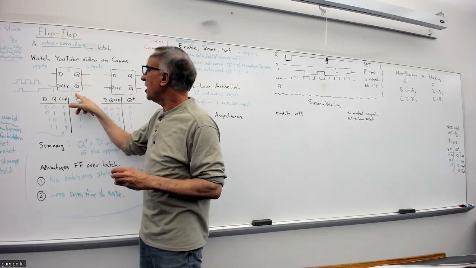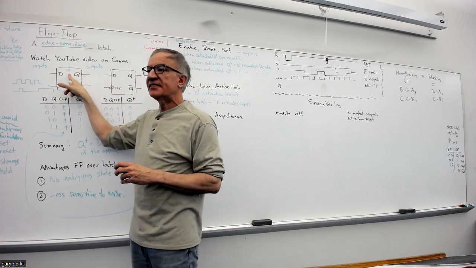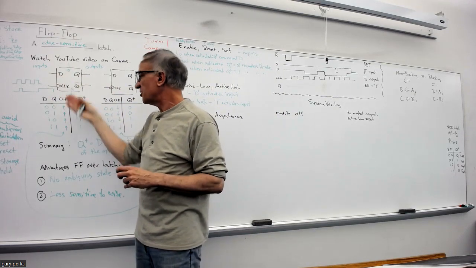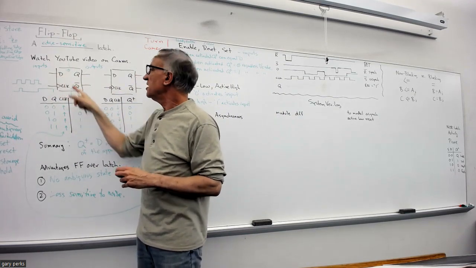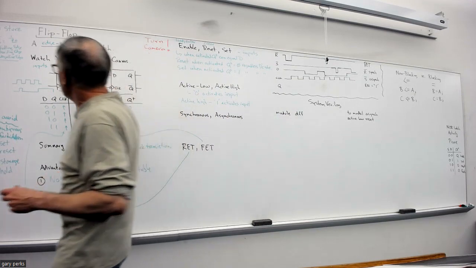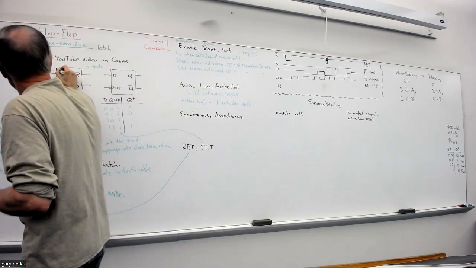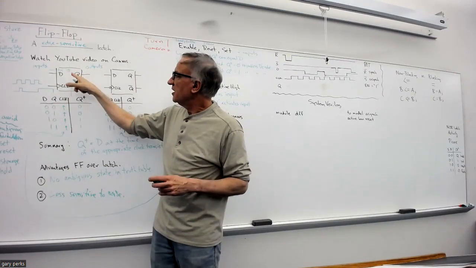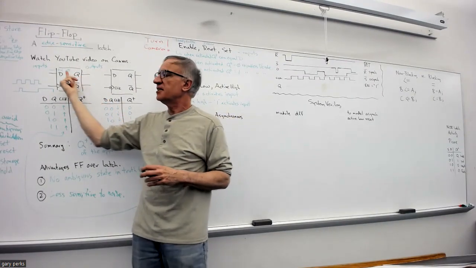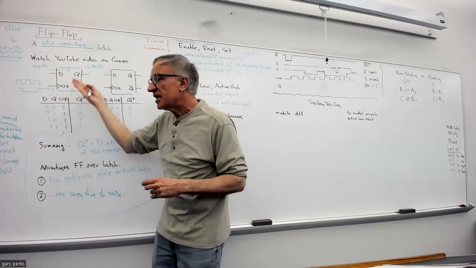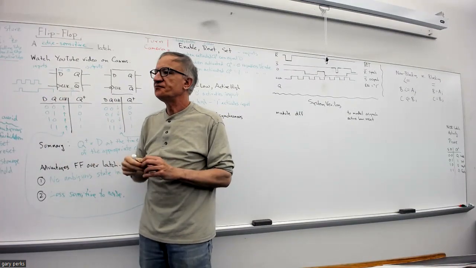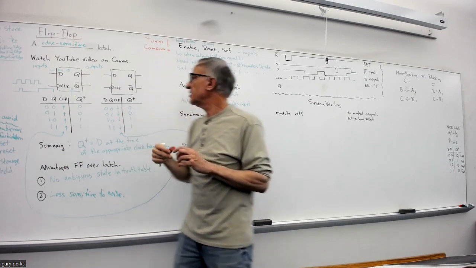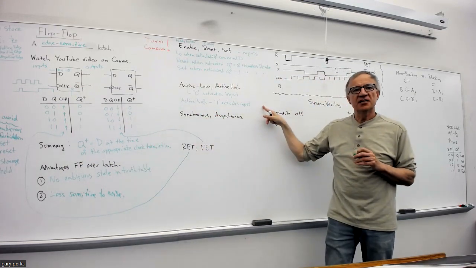If it's not resetting and it's not setting, and if you don't have an enable, then it's just going to work like this truth table. But if you have an additional enable, like sometimes you'll have another input enable, and enable's activated, and you're not setting or resetting, then you'll get this truth table. Okay. So any other questions up to this point?